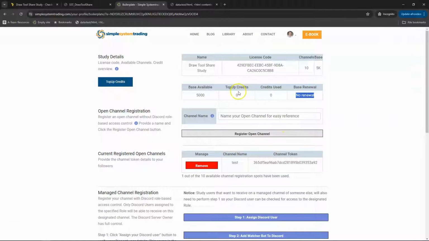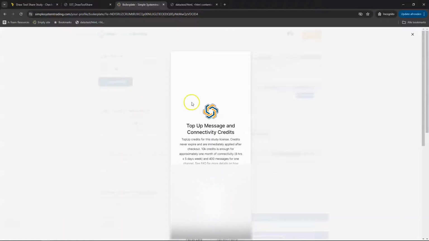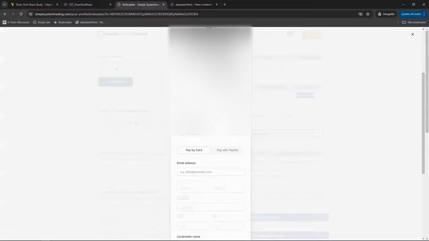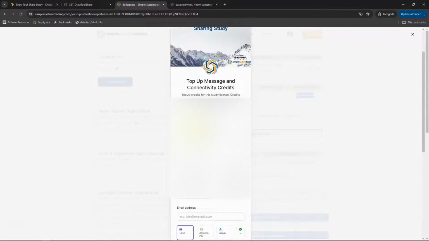If you run out of credits before the next payment is due, or if you have a license with a one-time payment and the amount of credits run out, you can top up credits. It's right here on the page, and you can proceed to checkout and get those credits available on your license immediately after checkout.